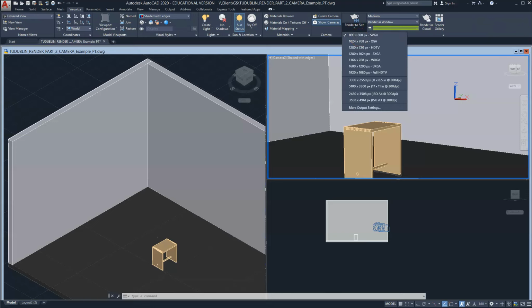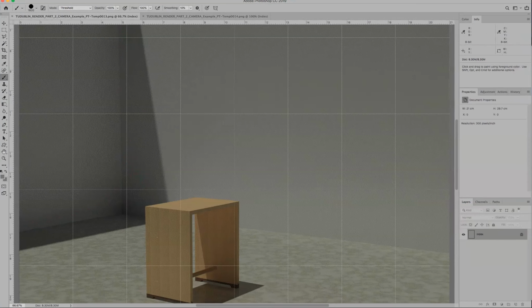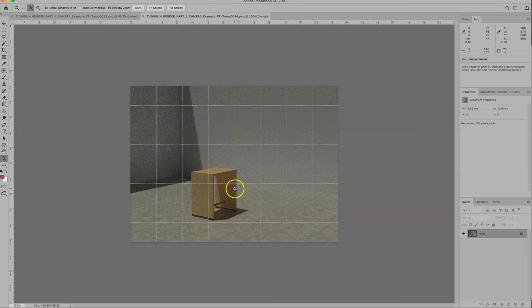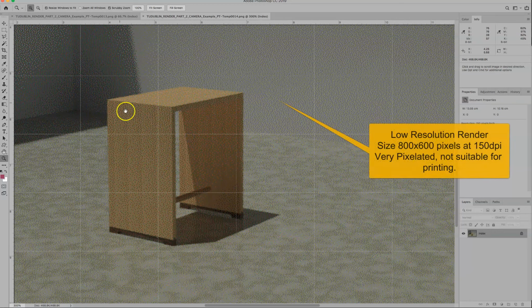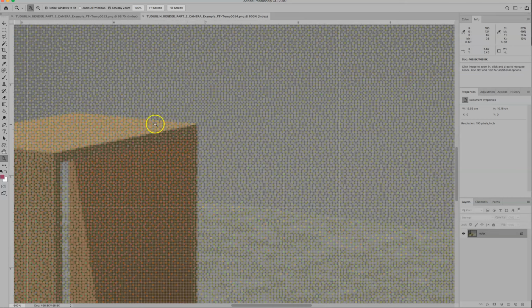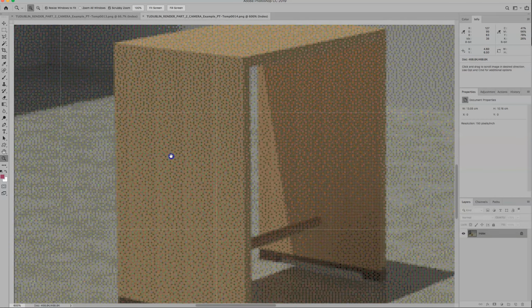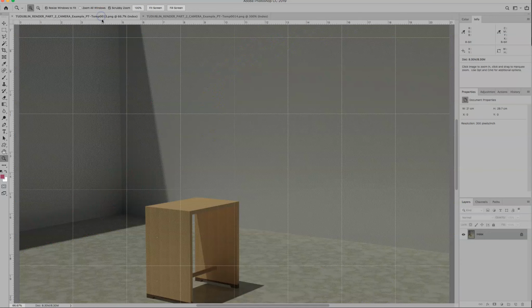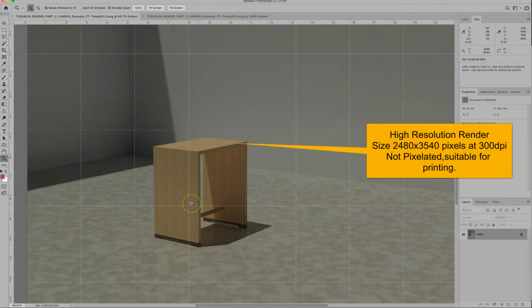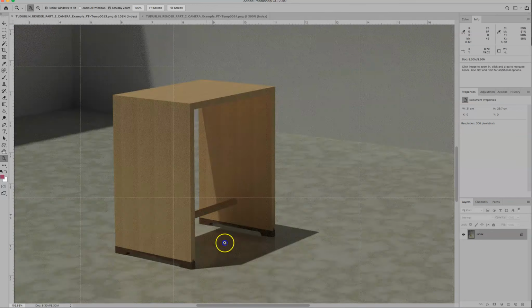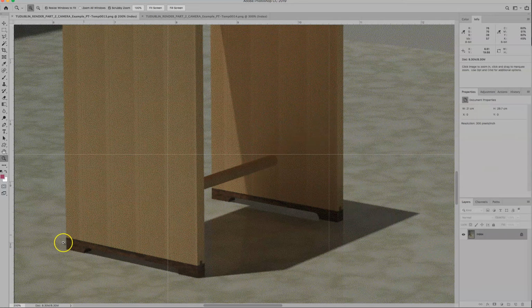If we look at these in Photoshop, I'm going to open up Photoshop just to show you the quality of the two renders. This is the low resolution render, and if we zoom in, we can see that there are lots of pixels, and some of the pixels are not looking great. If we look at the corner here, it's like a mosaic. So it's quite low resolution and it wouldn't really be suitable for printing. If we look at the other one, clearly it is suitable for printing. We can see into the corner here, that slip can be seen, and we can see the rail has decent modeling on it.